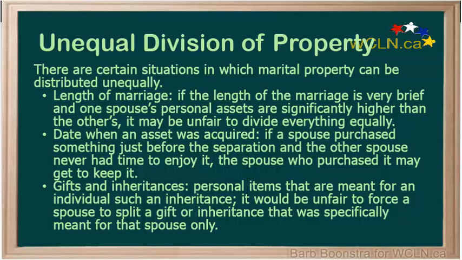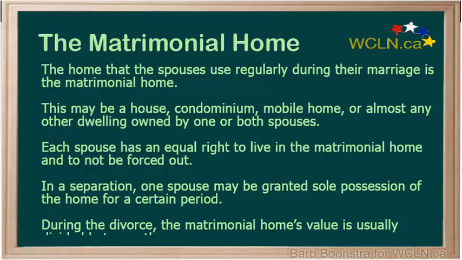Gifts and inheritances. Personal items that are meant for an individual, such as an inheritance. It would be unfair to force a spouse to split a gift or inheritance that was specifically meant for that spouse only. The home that the spouses use regularly during their marriage is the matrimonial home.